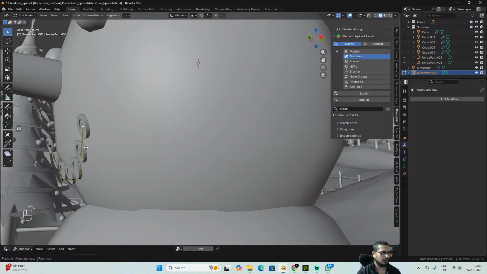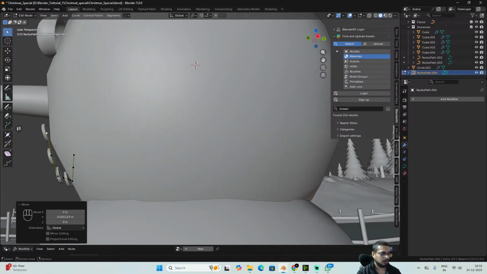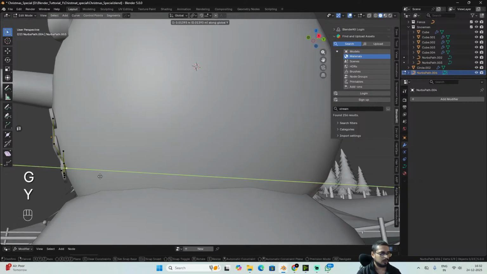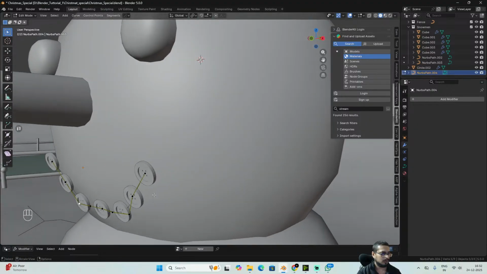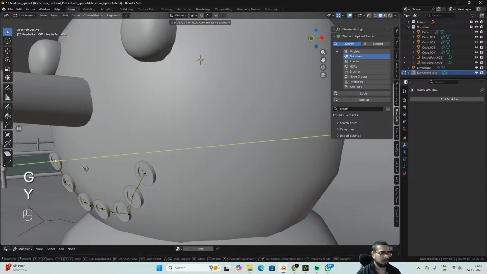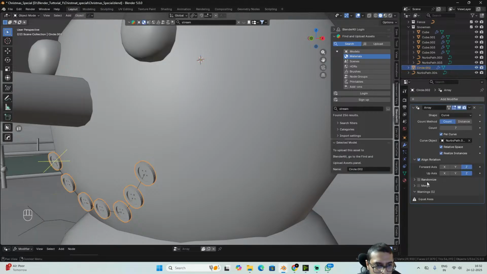Or we might have to subdivide this. GY. Some manual work. Can we just rotate it? Okay, so rotation will not work correctly because it's not aligning, like randomize merge.